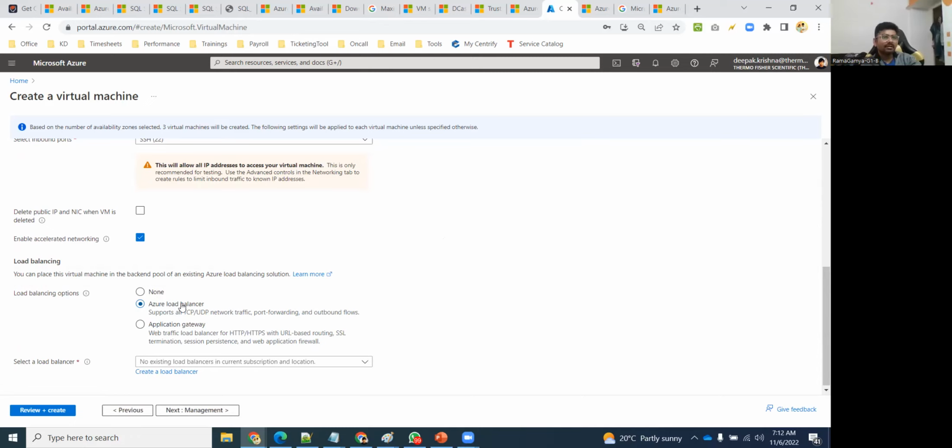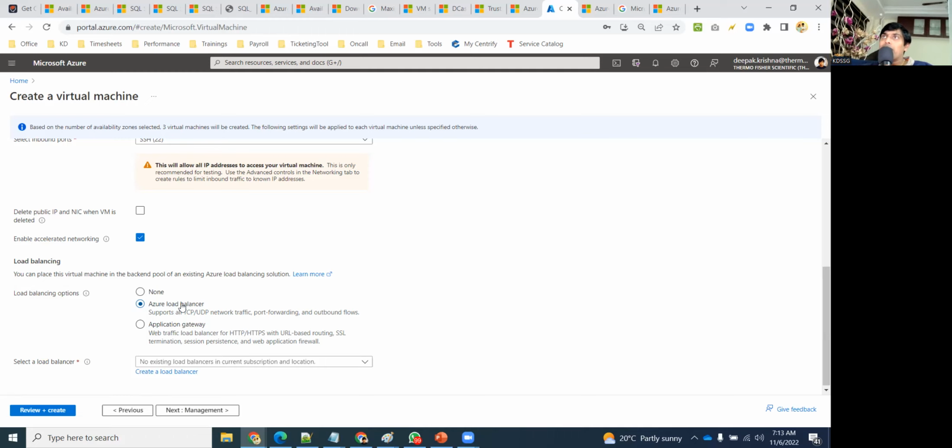In real time, if, as you said, in your company right now you have your own data centers, when you are configuring always on AG, normally we don't even care about a load balancer. We don't create one. But here, especially when you're building virtual machines in Azure and using them for always on AG purpose, we have to create a load balancer. Without a load balancer also, there is an option, sir. I'll show you both, with and without a load balancer. But anyway, we are deviating from the topic.